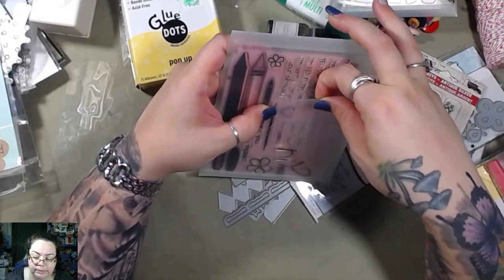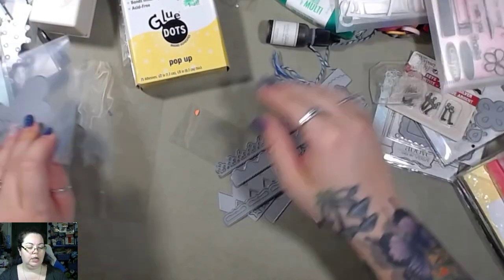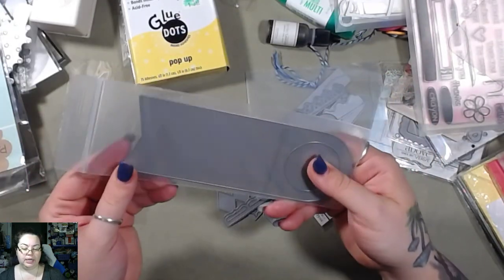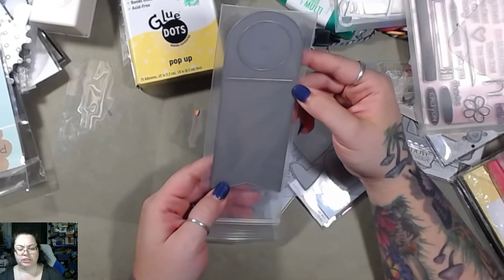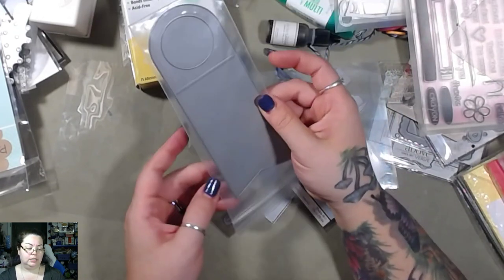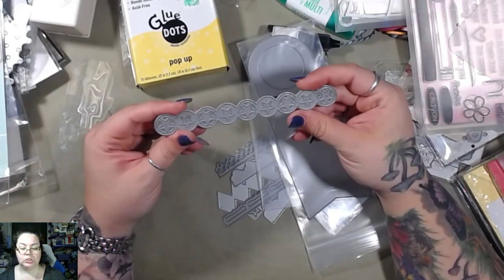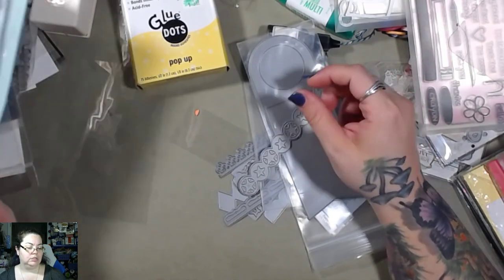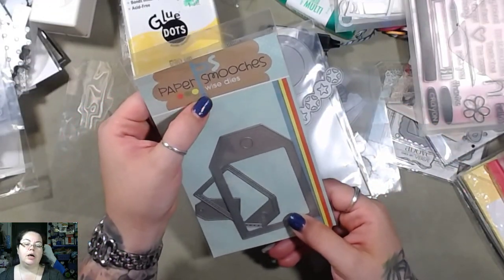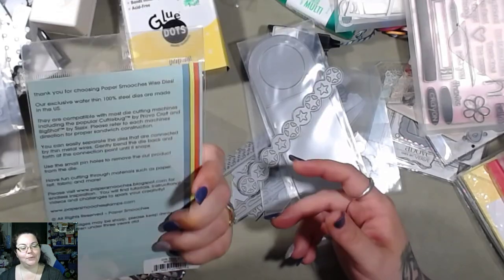So this is all still one box, by the way — 25 minutes in! All right, so hearts, a tag — that's really cute, it's a big tag, a nice big size. Some star shapes, some more tags. This one's called Paper Smooches, and as soon as I read it I was like — ween! For those that don't know, people in my live stream call my husband 'Smoochies,' 'Mr. Smoochie.'